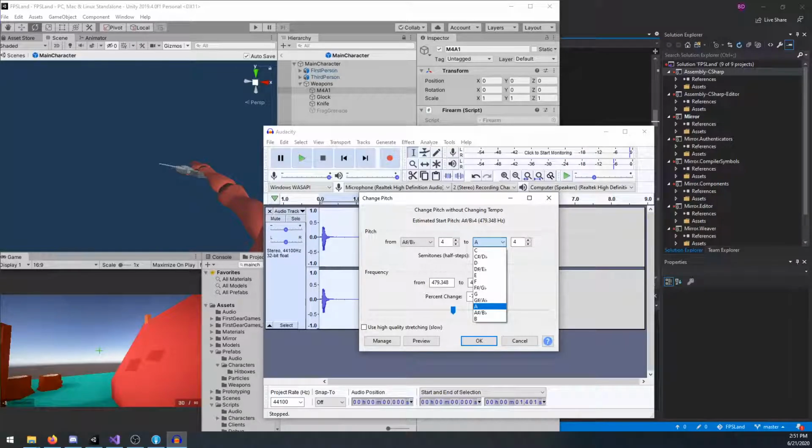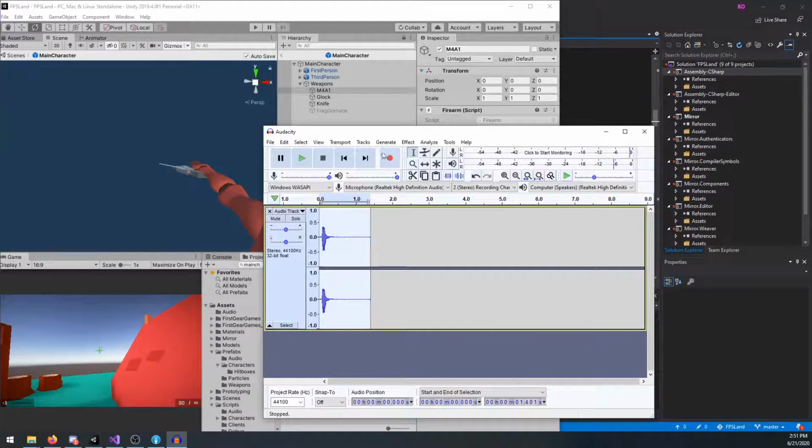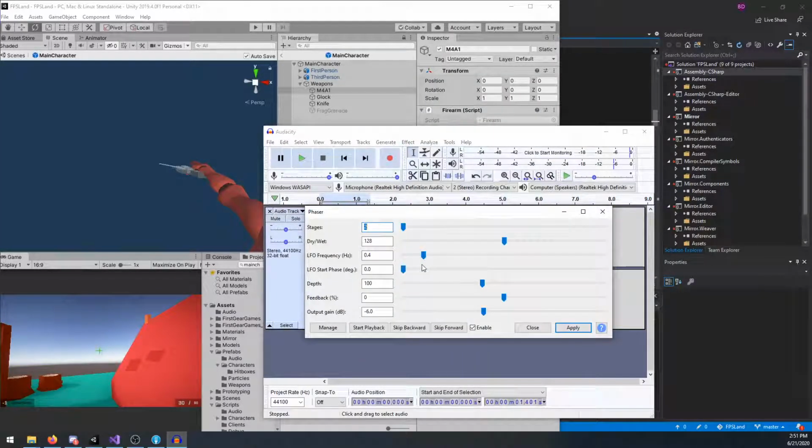Anyone good with audio that knows which one of these is a higher or lower tone? I can't remember. I used to play an instrument too. Okay. Oh, gee. I don't know what half of these do, to be honest.